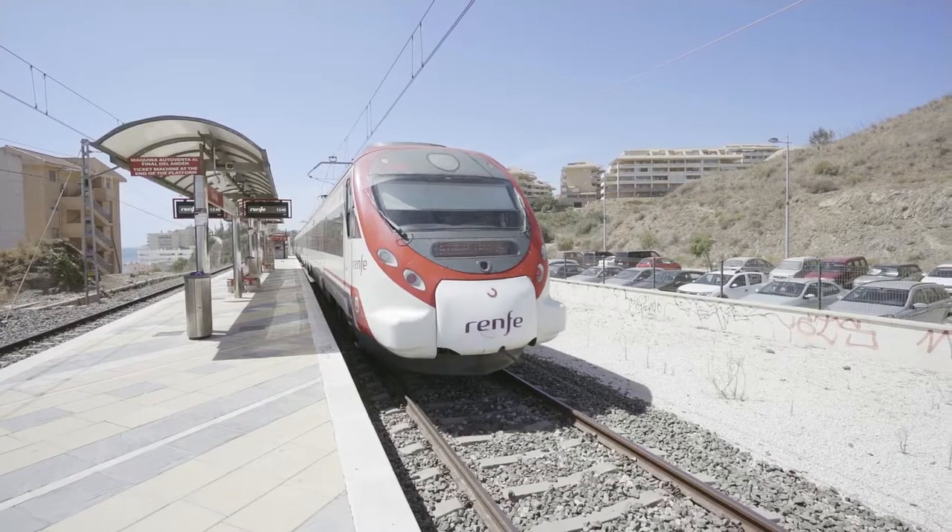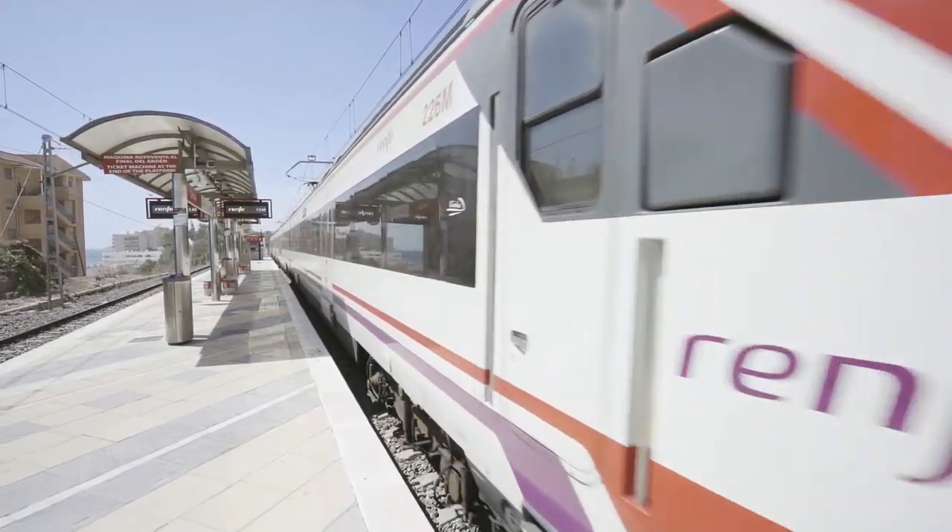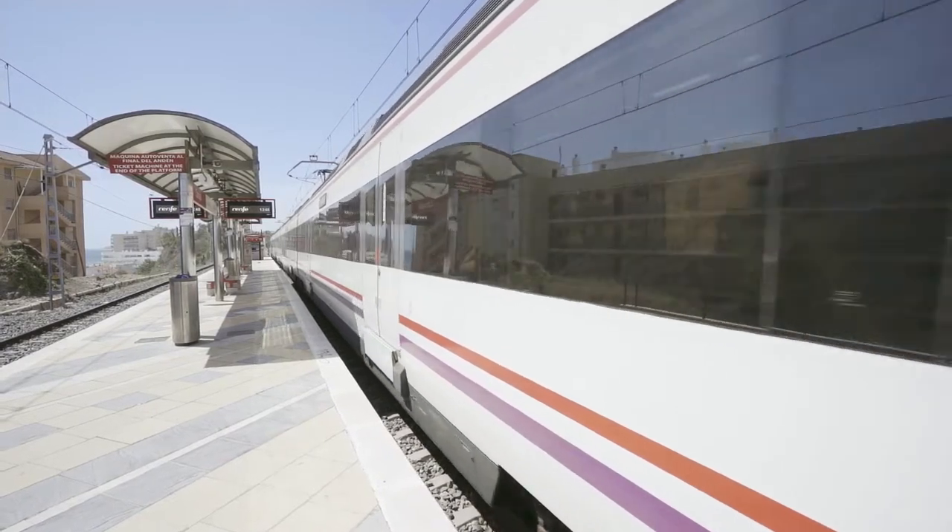This particular part of the beach is one of my favorites on all the coast — the beaches here are super nice. The apartment we are going to see is very well connected, with the city bus and the train going from Malaga to Fuengirola, passing by the airport, and stopping just above us here.